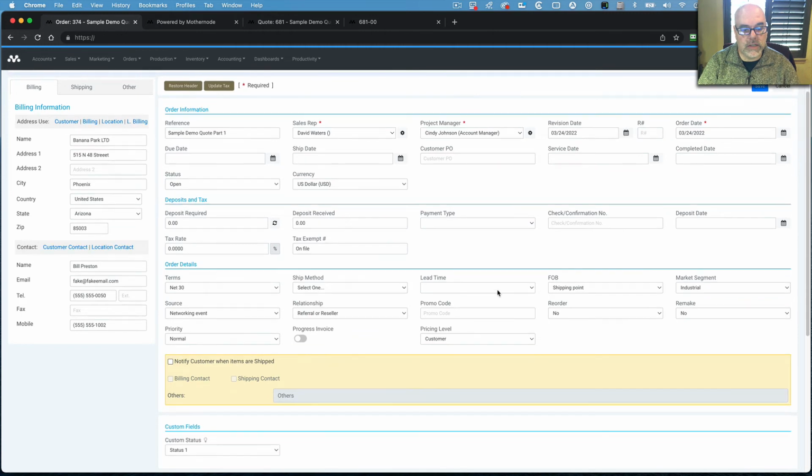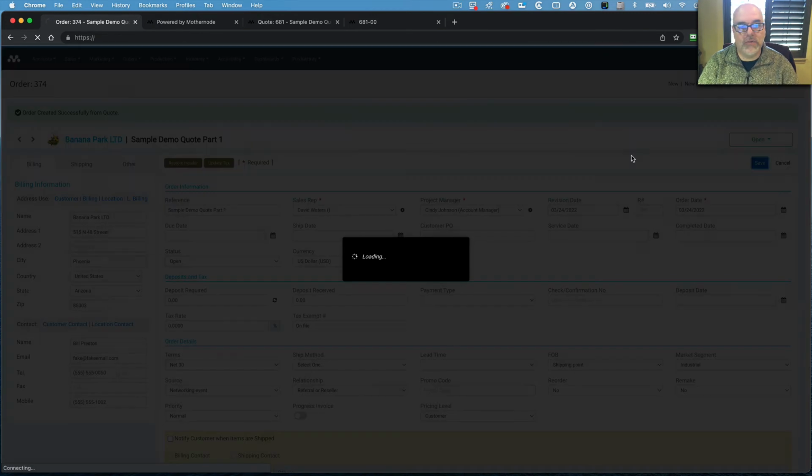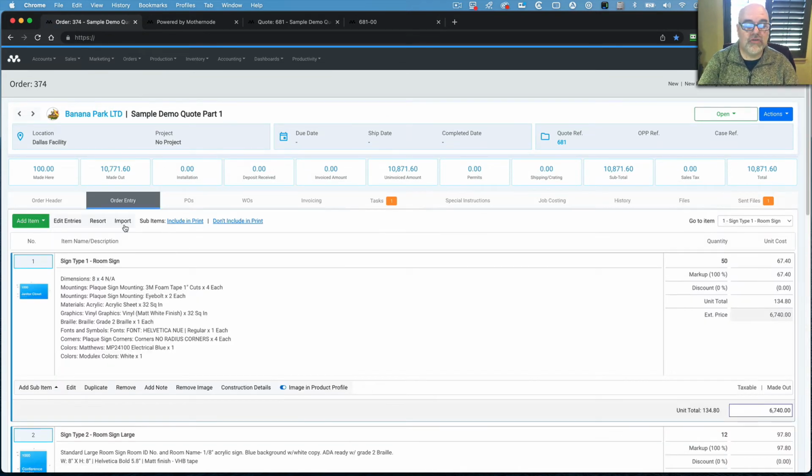But in this case over here, I'm going to just leave this as is, and then I'm going to click save or cancel if I'm not making any changes. And again, it takes me back to a familiar window. This is now what the order looks like. And of course, some of the information across the top is more order specific, but the functions and the features and getting from one point to another is relatively the same, okay? So very, very easy. All right, we're gonna make this part of the demonstration extremely easy. We're not gonna do anything but get this to invoice, okay?